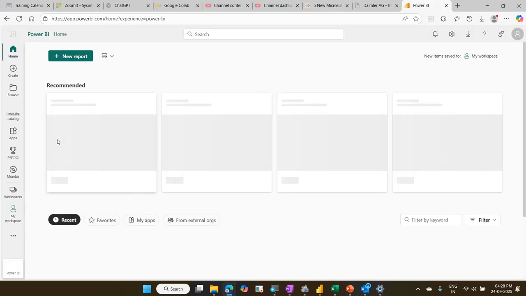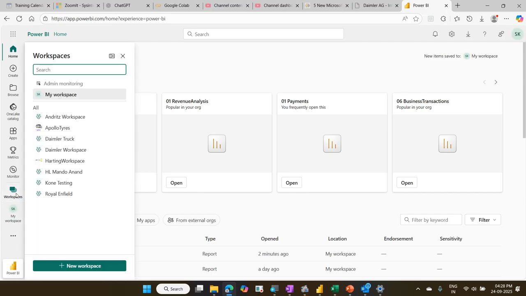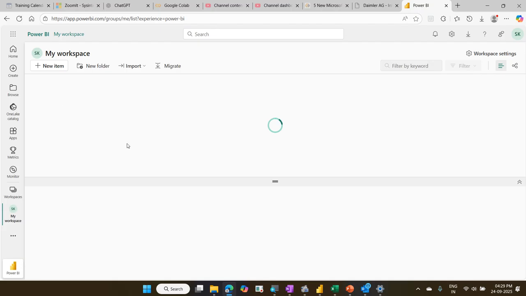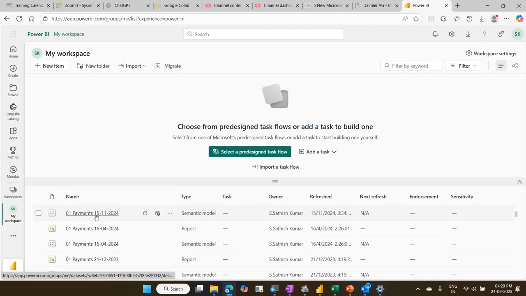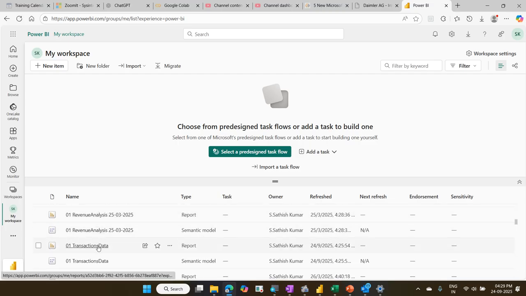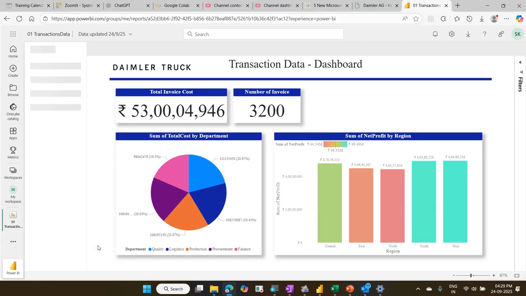Two things will be there: one is the report, another one is the semantic model. I will tell you what that semantic model is. Your report is here, transaction data. This is another method to open your report. If you have clicked on Got it and came out of Power BI, then use app.powerbi.com, workspace, and you can open your report.